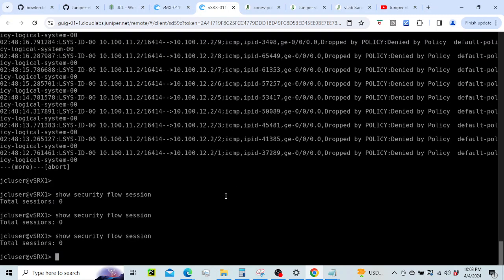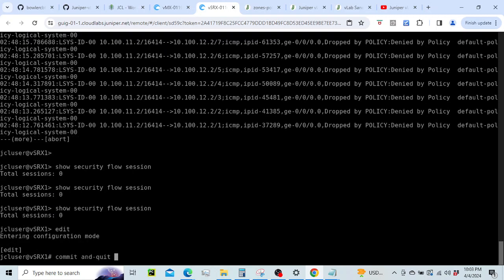Let's go ahead and create a policy. So this policy is going to be from zone trust to zone trust. Again, it's an intra-zone policy, meaning it stays within the same zone. And we're going to give it the name allow SSH.